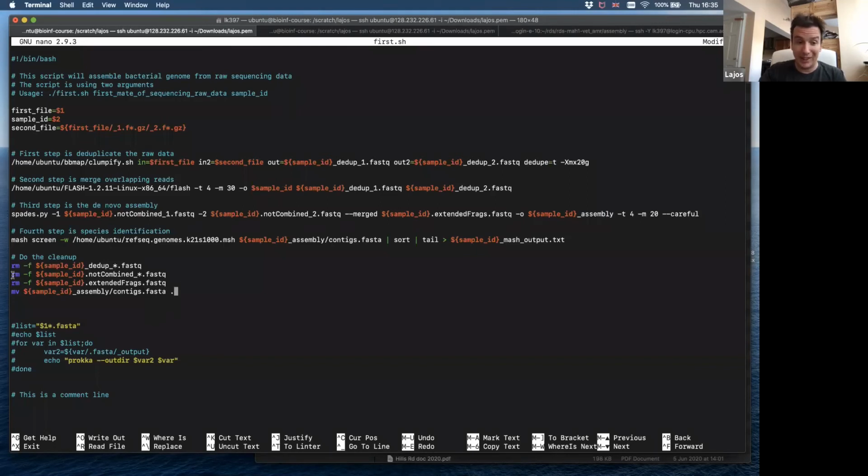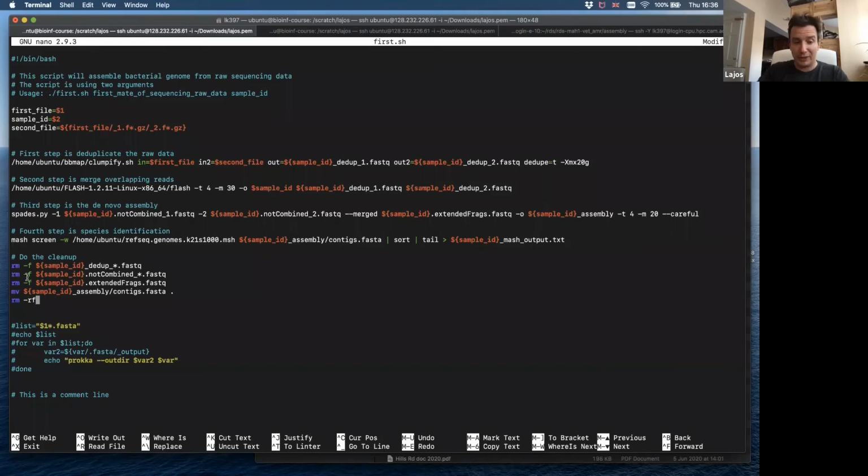I'm just writing exactly the same commands I would write into a command line, just after each other. So this is what I'm moving, from here to here, which is the folder where I am at the moment. And as soon as I moved out the contigs FASTA, which is the important information for us, you can delete the folder.